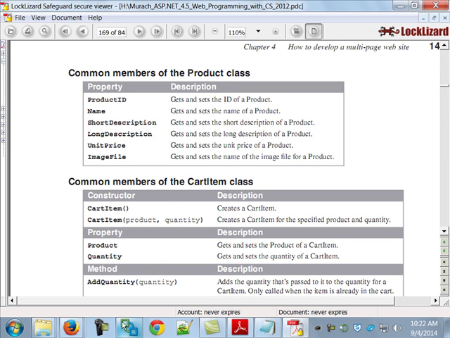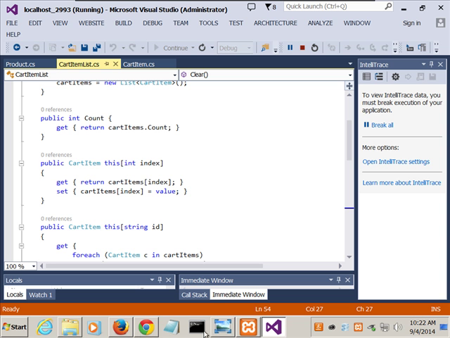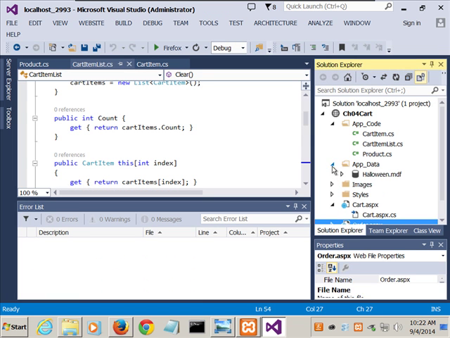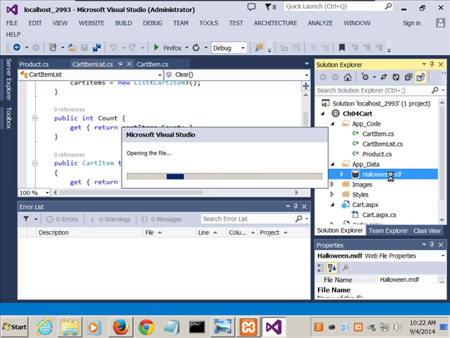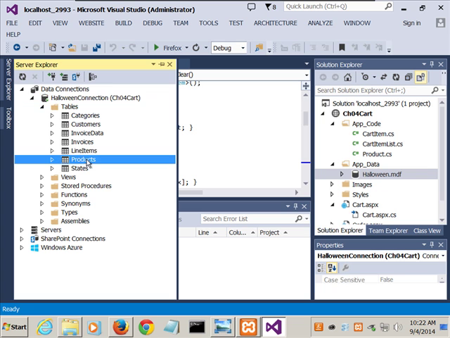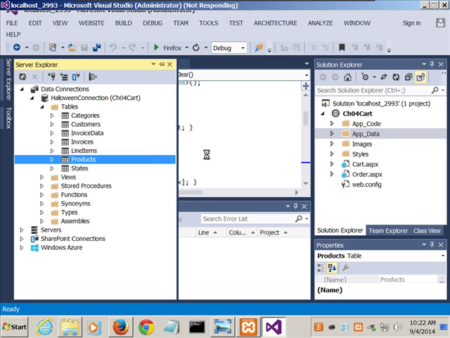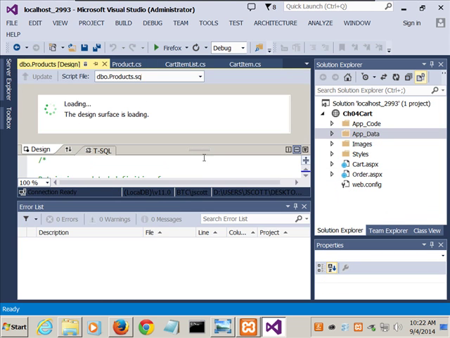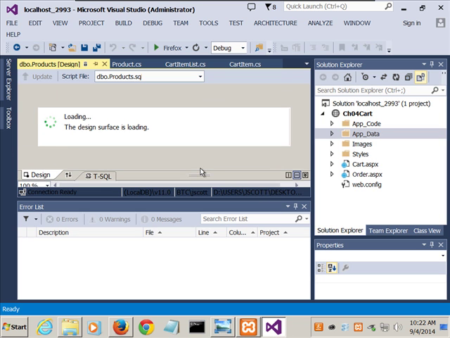All right, so again, if I go back to here and I'll break, and I go back to app data and I go to my Halloween database, all right, and I go to tables, and I go to products, not sure why it's taking so much time today, but it is.